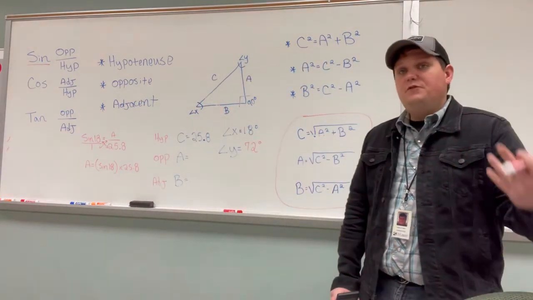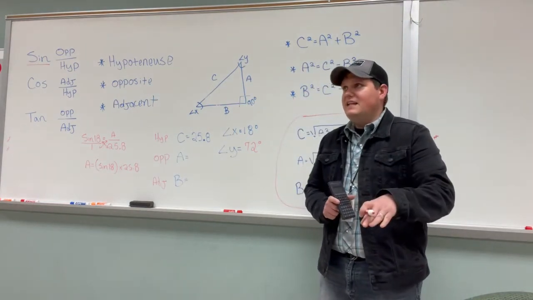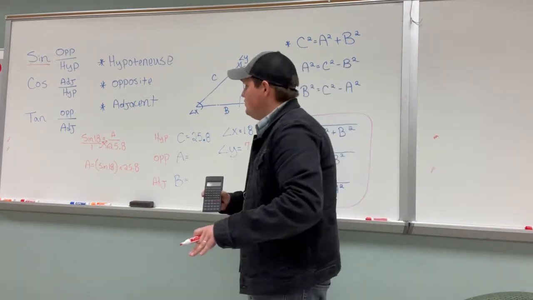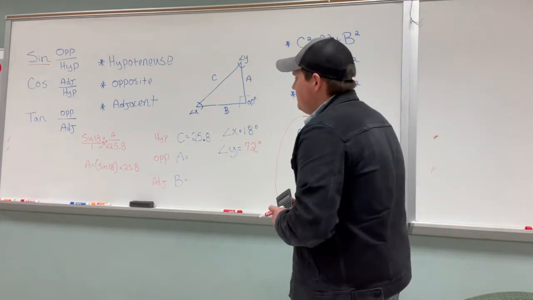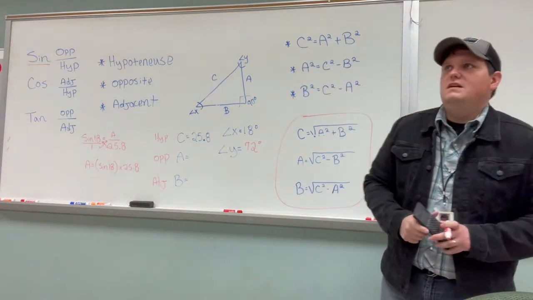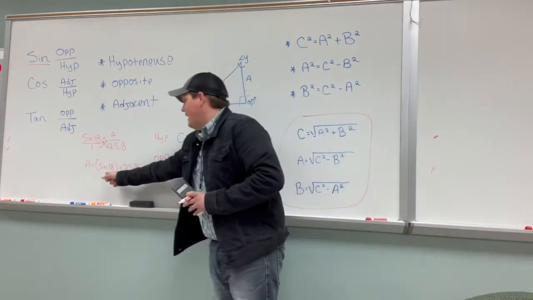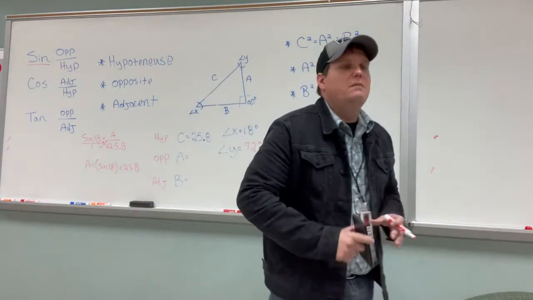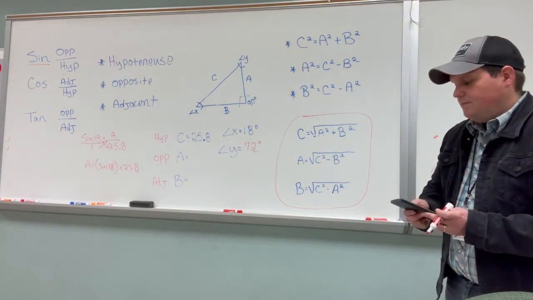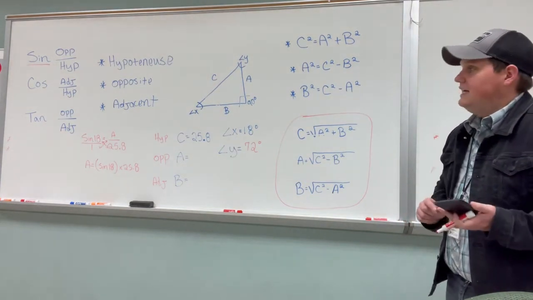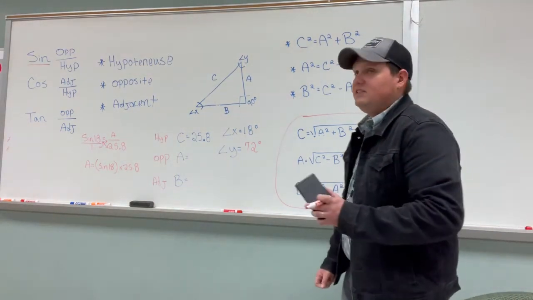If you have a fancier calculator, you're going to just type in sine 18, close parentheses, and then you're going to multiply by 25.8. Okay? Sorry about that. So you're going to hit sine 18, close parentheses, and then multiply by 25.8. So if you do that, what do you get? Okay? So I'm going to give everybody just a moment to do that and see what they come up with.